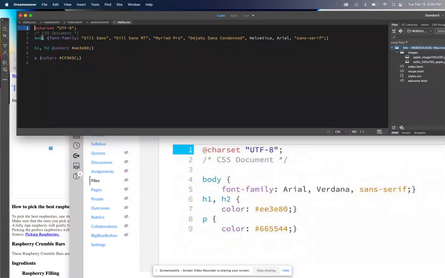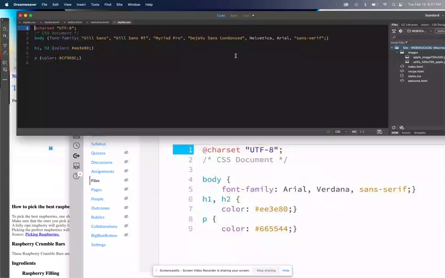Okay. So looking at this, this is our basic CSS file, and line by line, this first line is talking about the character set, a certain type of encoding. Then line 2 tells you what type of document this is. CSS is the styling for our pages. While HTML is the content, CSS is going to provide the style.